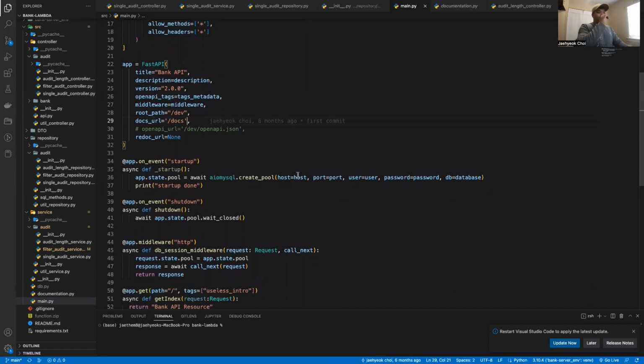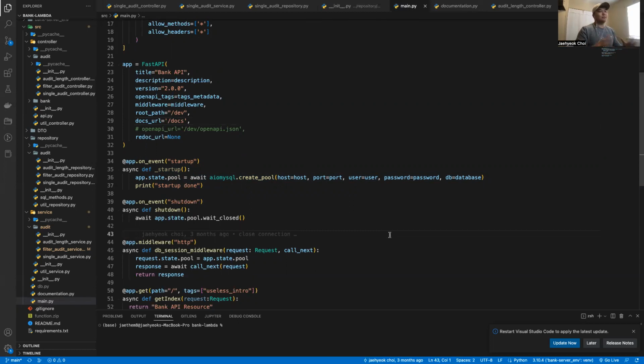So this is what I want to really talk about. App, it's an annotation, right? App.on_event startup. When you get this annotation with the startup here, what happens is that you're only running this once when the application starts. So background on this, why do we have this? Because when you create a database connection, it takes a long time. So let's say if you have a million requests and you have to make a database connection every single time, that will be a great waste of time.